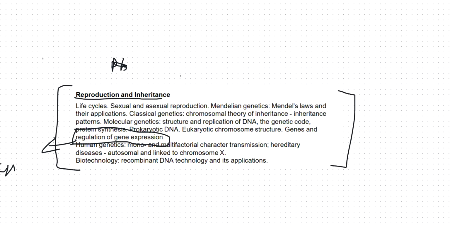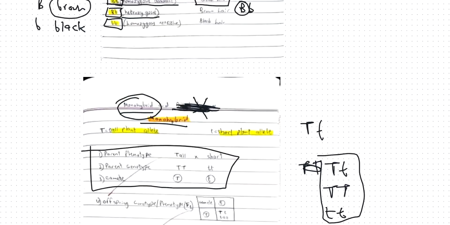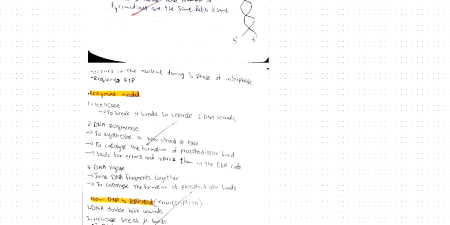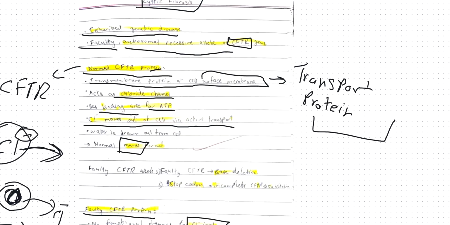All right, let's start. So today we are going to finish reproduction and inheritance, hopefully. In the last class, I finished all of this part, Mendelian genetics and chromosomal theory of inheritance. And today we are going to start with molecular genetics, structure and replication of DNA, and hopefully finish replication and gene expression as well. So we did all of this on Wednesday. And so let's start with this.